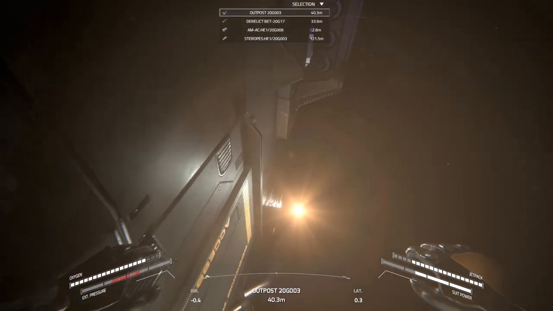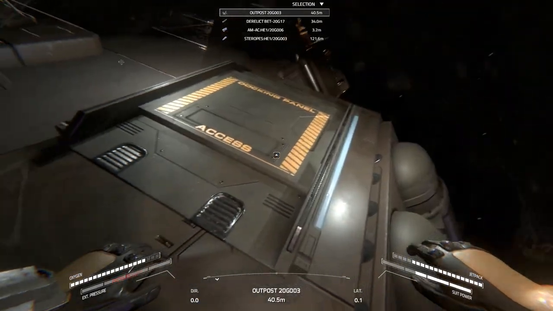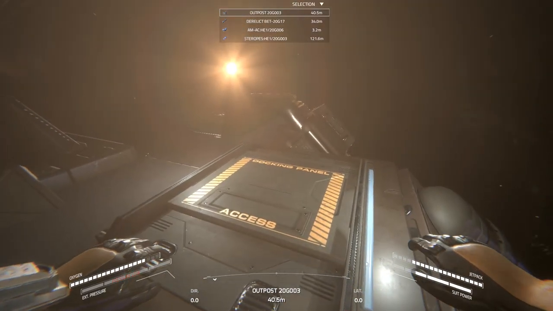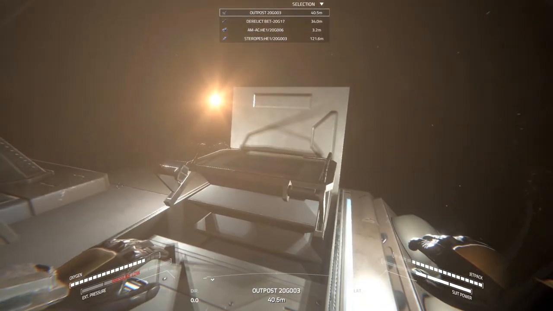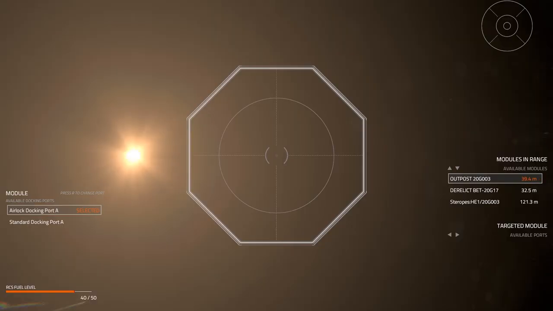Let's jump up a little bit. It takes a bit of getting used to. I'm now upside down. You can feel the weight of it. Right. So we're going to press F, open the docking panel access. This will pop up. And then we can press F again when we see the little icon. And boom. There we are.